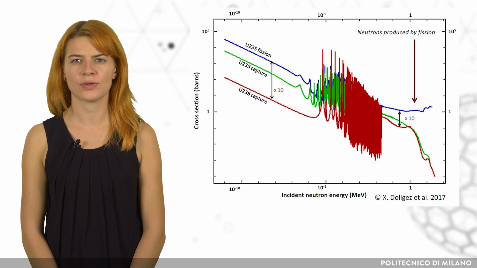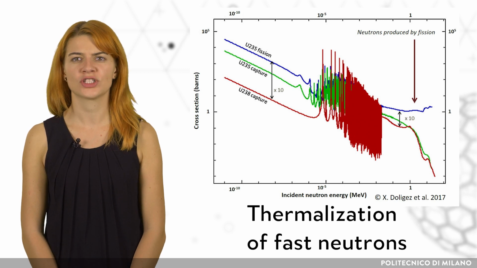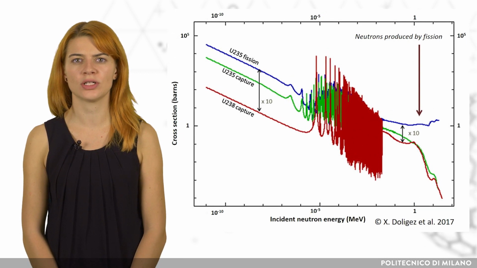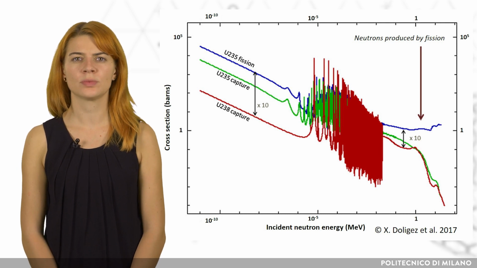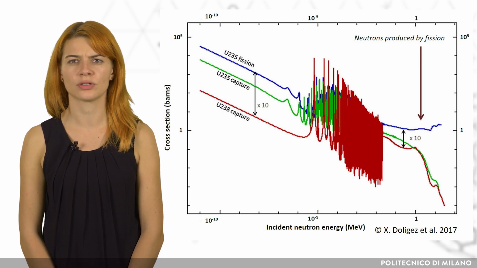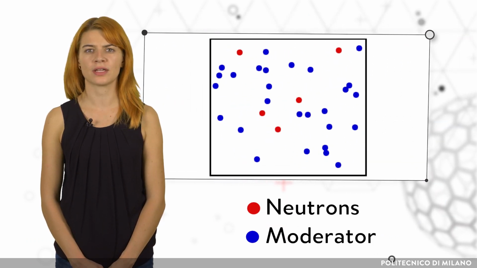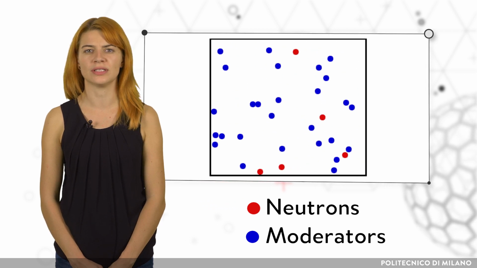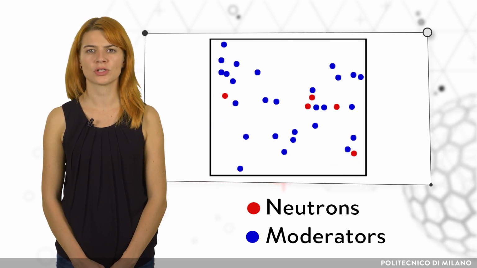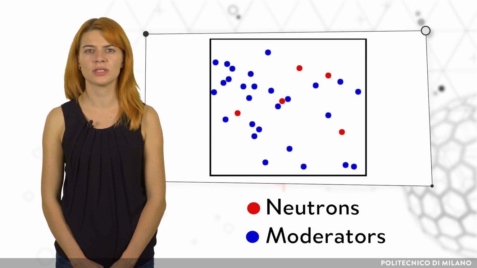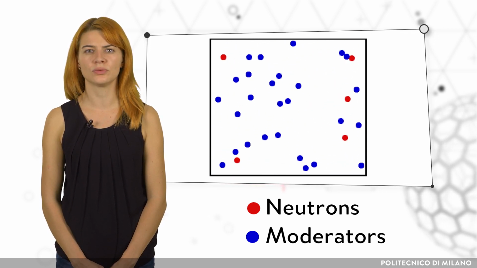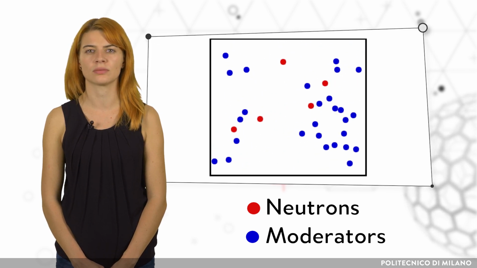Fission of uranium-235 or plutonium-239 generates fast neutrons with a kinetic energy of several megaelectronvolts. They have to be cooled down to thermal energies to continue the nuclear chain reaction, because the cross-section for neutron-induced fission of uranium-235 is 3 orders of magnitude higher for thermal neutrons than for fast ones. Fast neutrons are cooled down due to a transfer of their kinetic energy by elastic collisions with other nuclei. The energy transfer is most efficient for nuclei of equal mass, therefore materials with a high density of light nuclei such as water are chosen as the moderator.